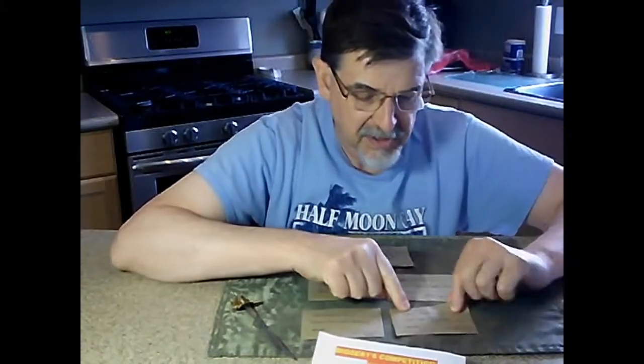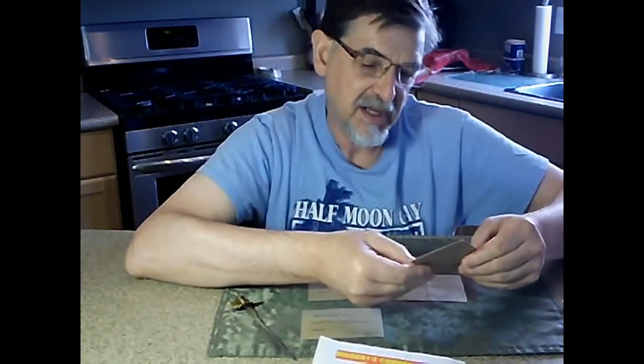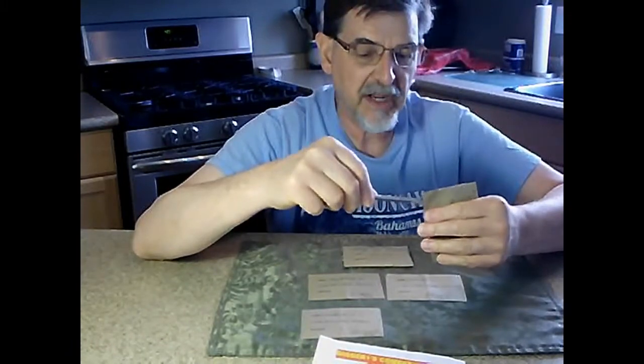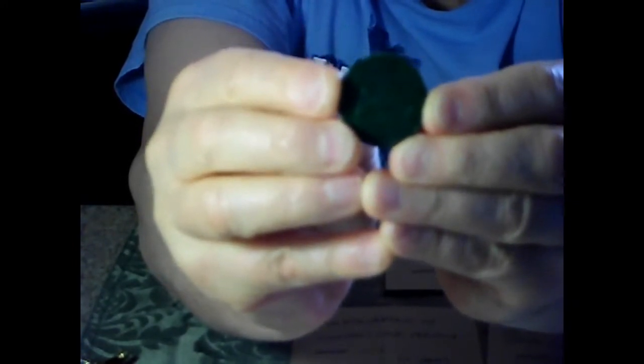The first one is a Victoria 1900 one penny, and it says 118 years old. My goodness, I almost feel like I should be wearing white cotton gloves to handle this. So let's slide it out of here. Oh, look at that. That's a 118-year-old Queen Victoria penny. On that side, you can see Queen Victoria's head, probably not real clear. And on the other side is Britannia. So, wow, that's pretty amazing.